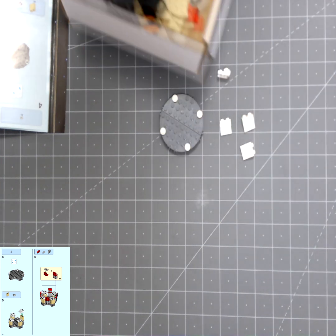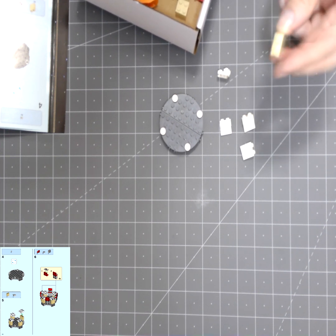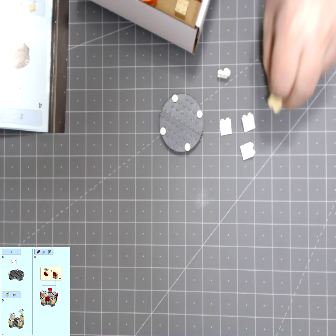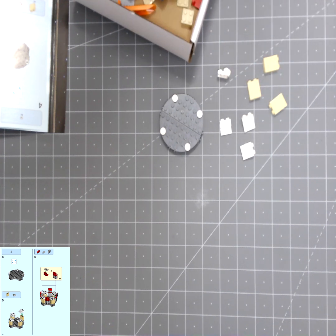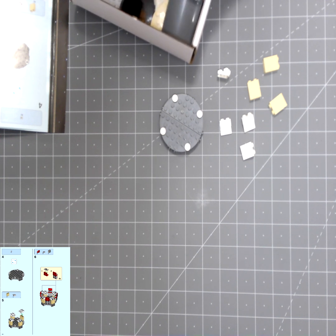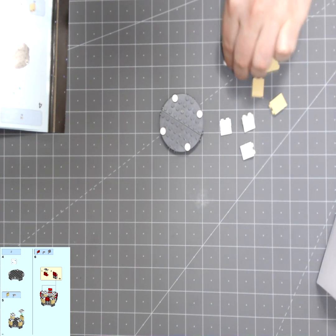Okay, so we'll go back into this box. We're looking for these, which are like full-size 1x2s. They're stacked too high. And we'll just grab all those guys. Hopefully that's staying in between there. Where's that one guy at? There we go. Sorry if there's tons and tons of background.